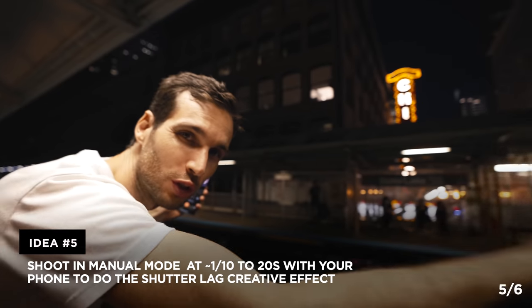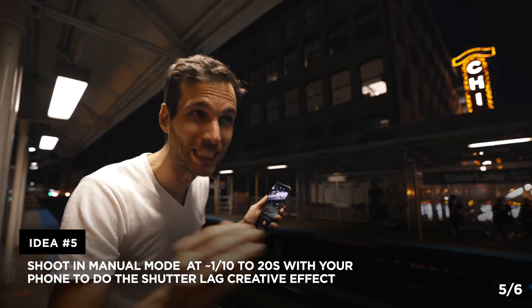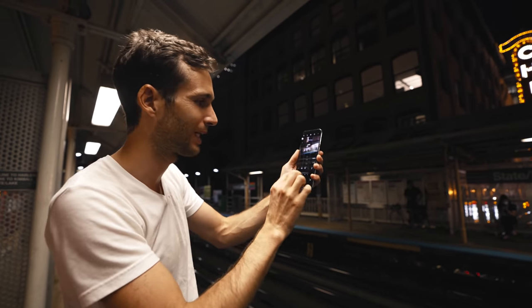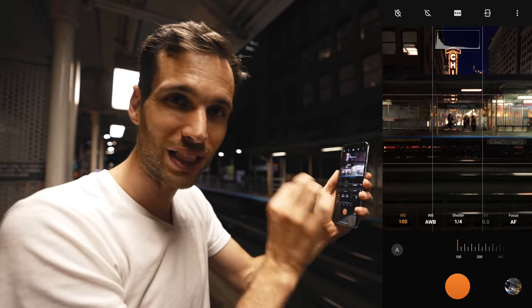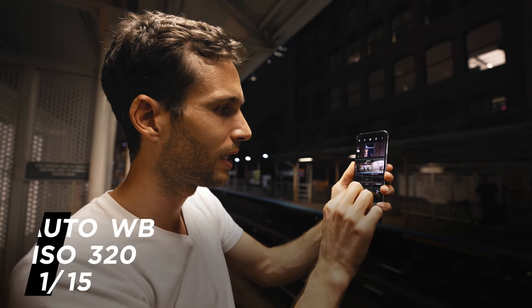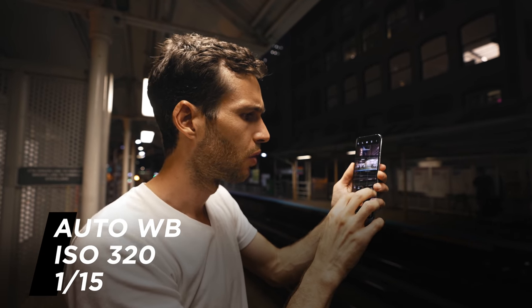We made it to one of the spots I love shooting — we can use something which is a mix of slow shutter speed, still movement, and all that, within your phone. You might think you'll never be able to get that with a phone, but yes you can. So we're on the platform. This is how it works: we're gonna have the train pass blurry, but see people completely crisp through two wagons of the train. On the OnePlus 9 you have a pro mode that lets you change all the settings. I'm going for ISO 320 and a shutter speed of 1/15 of a second — I might increase it to 1/20 depending on how the shot looks.